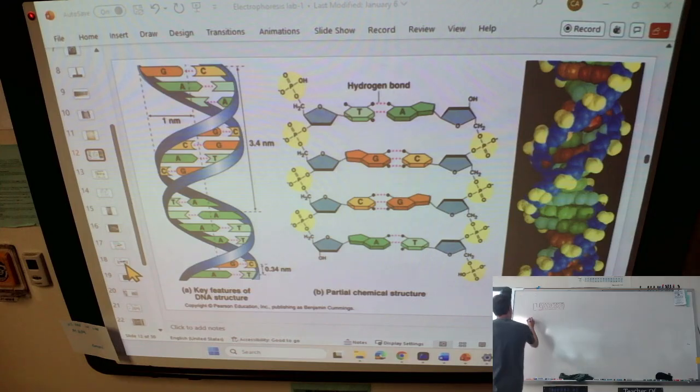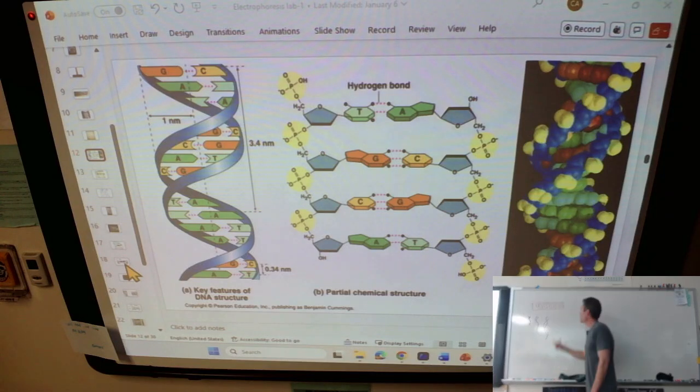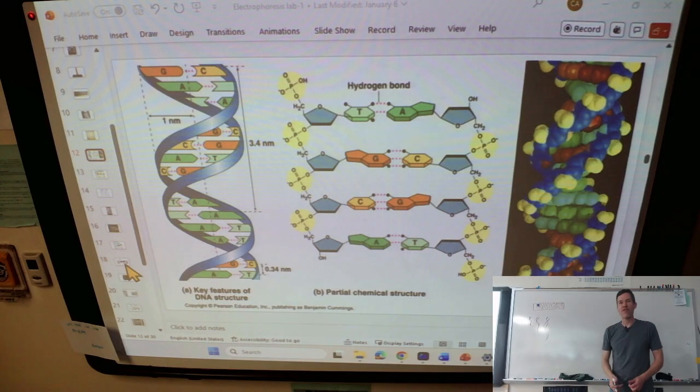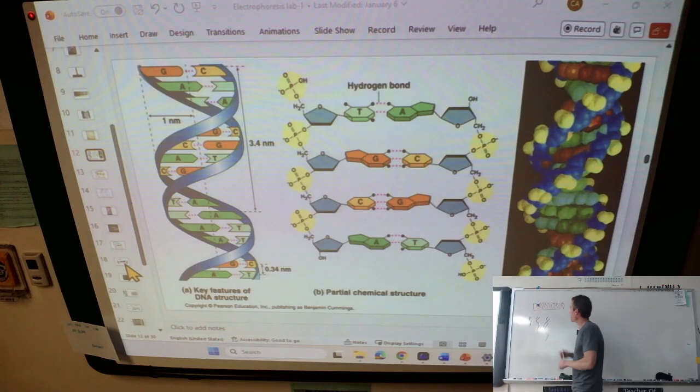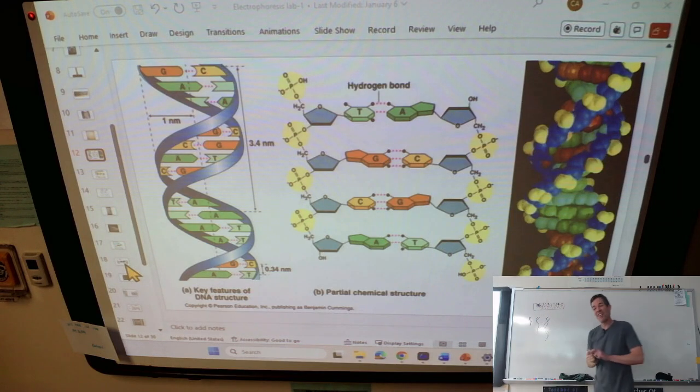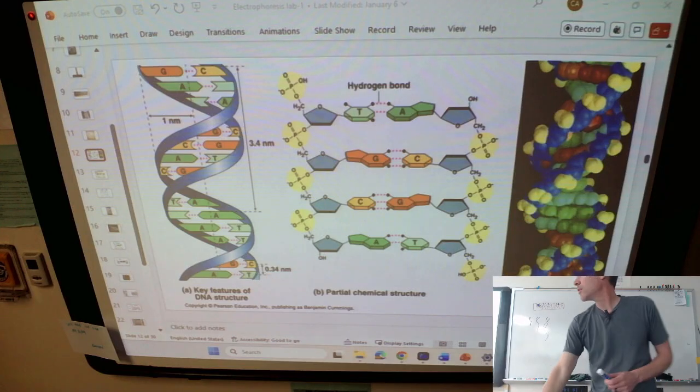All right, so if I cut my DNA, and I have a piece of DNA that's that big, one that's that big, and one that's that big, and I fill it up in this well right here, which one is going to travel to the end the fastest, the small, the medium, or the big? The small one, that makes sense. Things that are physically small could probably weave through these cracks easier than something that's really big. And so that's what's going to happen. By the time I get to the end of the gel, the small one might make it this far, and maybe the medium one is this far, and maybe the large one is that far. And that's why there's a distinct banding pattern.